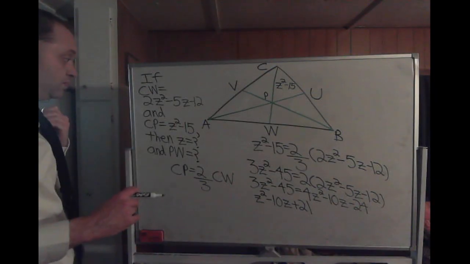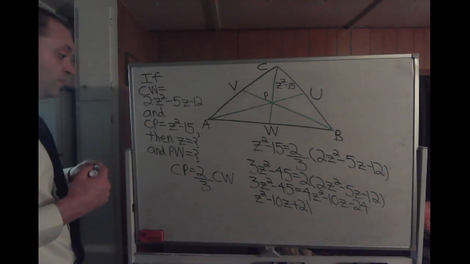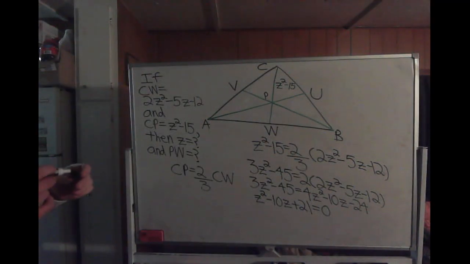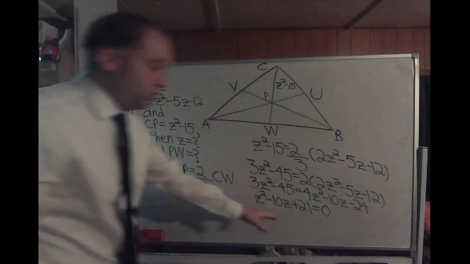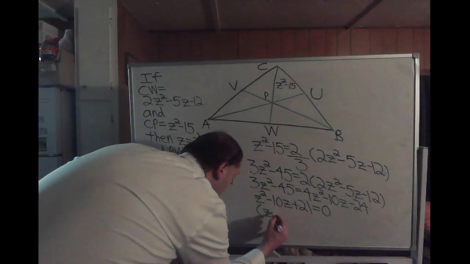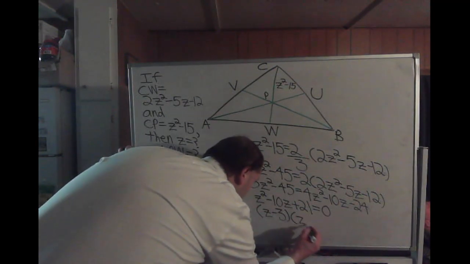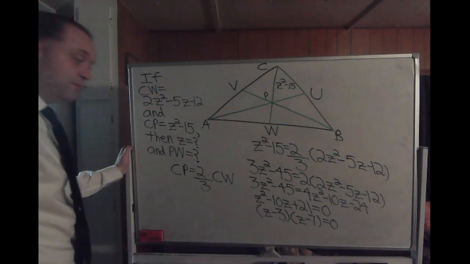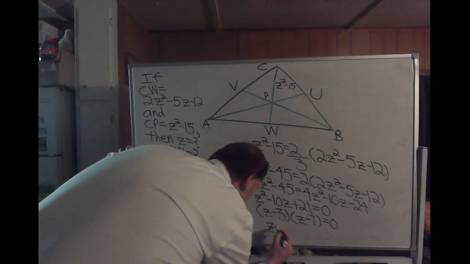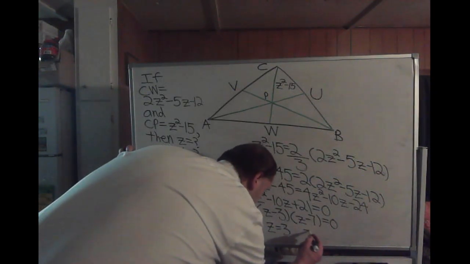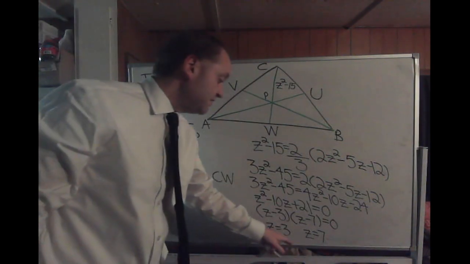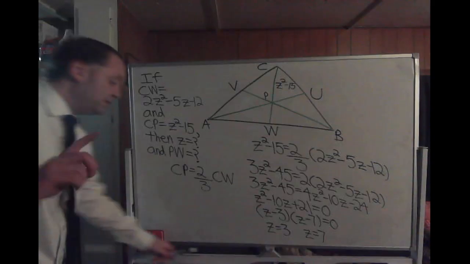Okay, so now you end up having z squared minus 10z plus 21 equals 0. We just have a simple quadratic equation to solve, right? Which would give you simply z minus 3 times z minus 7 equal to 0. Of course, then take both of your solutions, set them equal to 0. You would have z equal to 3 and then z equals 7. Well, do your homework here. Just because you have a positive answer on both does not mean they're acceptable. Let me explain.